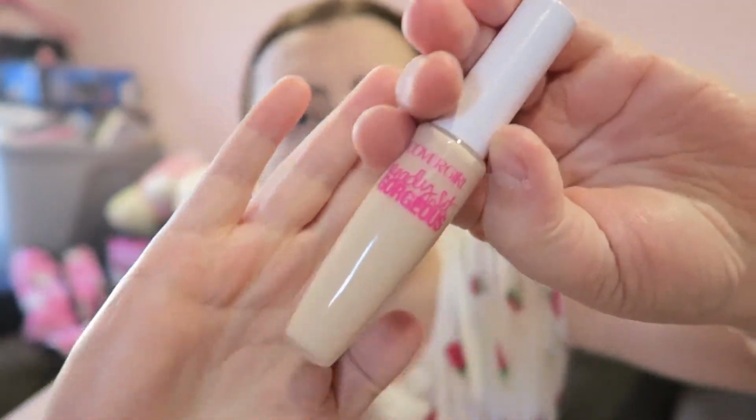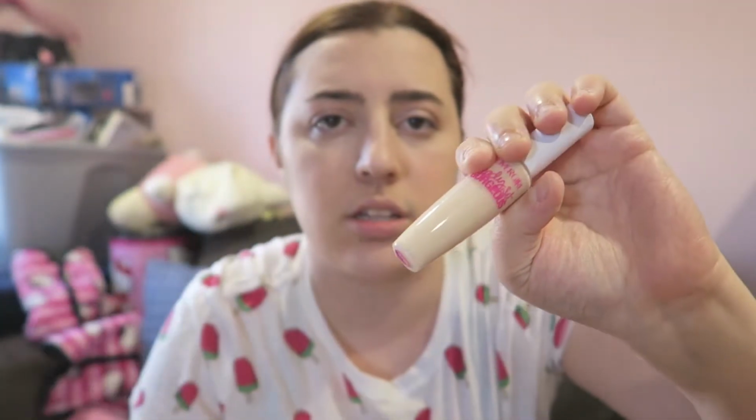Next face product that I must say I can't wait to use, and I heard really, really good things about it, is this CoverGirl concealer. And it's in the shade Fair, because I'm so fair and so white. I'm white like a ghost. I'm Casper the Friendly Ghost. That's my nickname. But yeah, I heard really good things about this, and my best friend Steph recommended it to me. And I must say, definitely buy this if you're fair, sensitive, whatever. It's one of the top concealers ever.